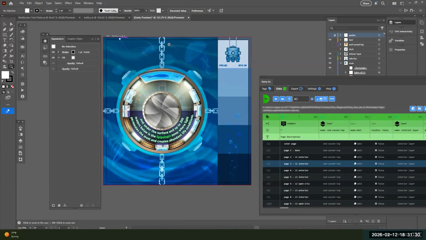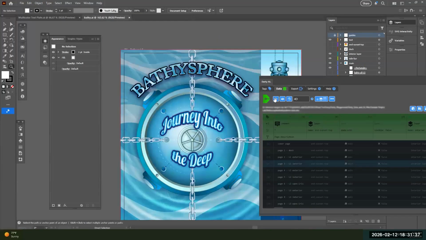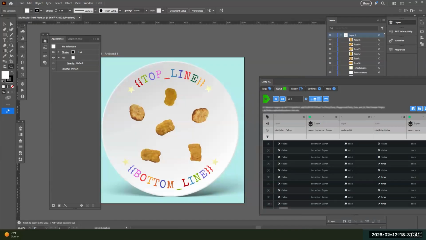So the next one I'd like to show is, closing the preview document, it's going to close that. Another really good one to show you guys would be the one that's more practical for work.